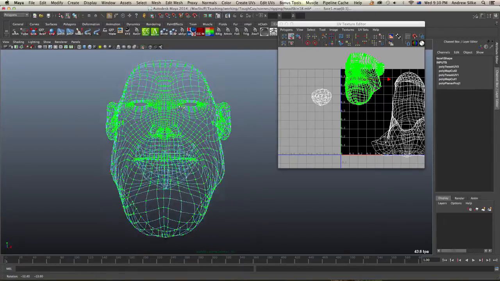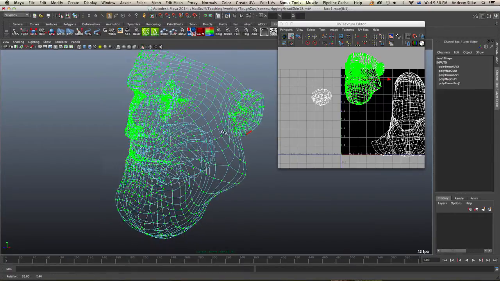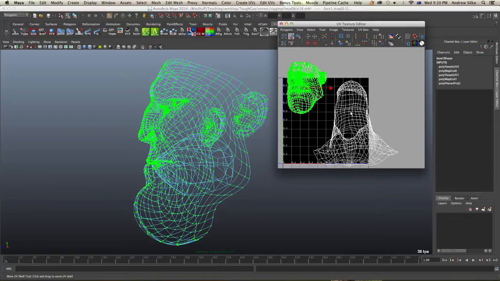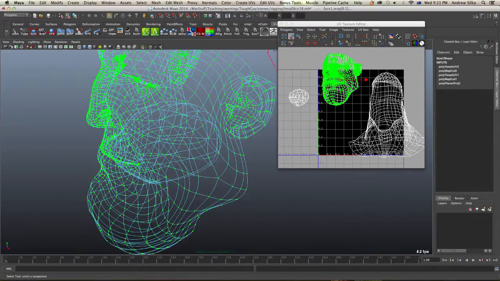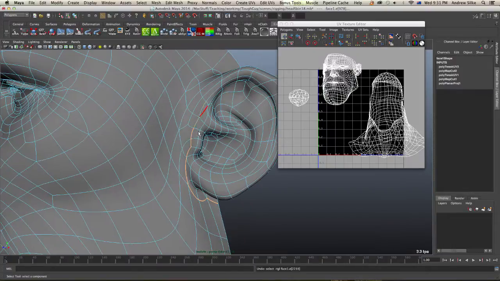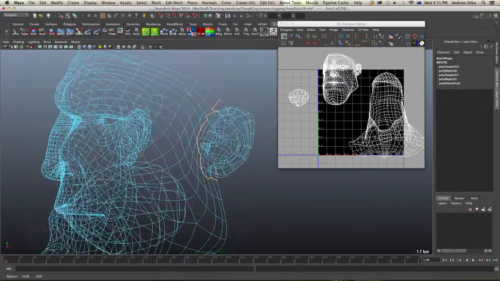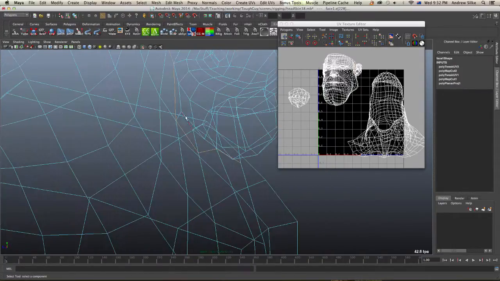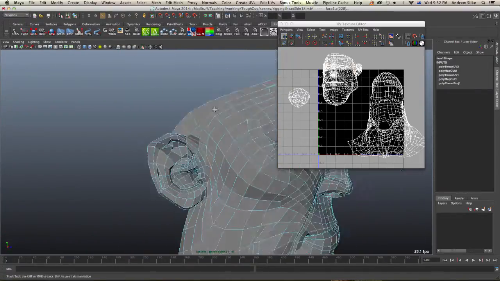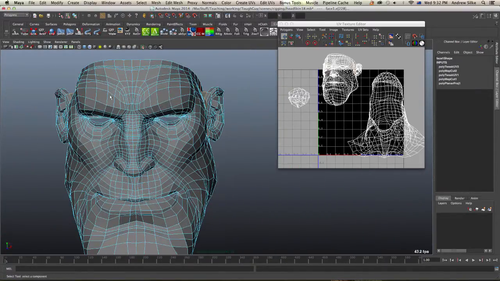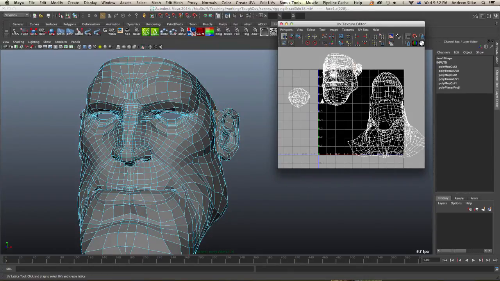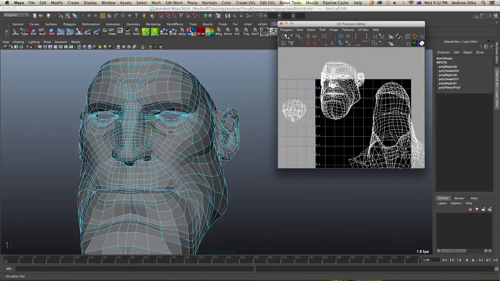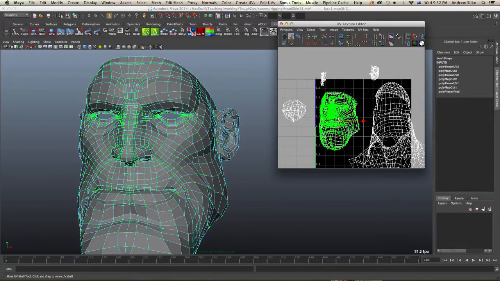There we go. And we now want to cut off the ears as well, because the ears are quite tricky and it's good to sort of flatten them by themselves. So let's do that. And I'm just going to cut the UVs now, so let's do that again. Back to the edge tool, and we can see that we have that in parts now.